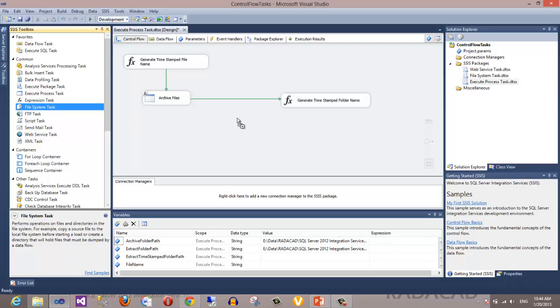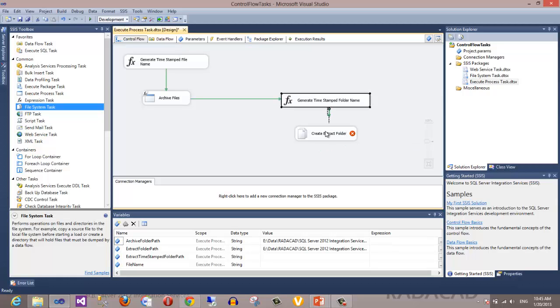So I use a file system task, as you saw in the file system task video that I talked about previously. You can do that simply. So I renamed this file system task as Create Extract Folder.